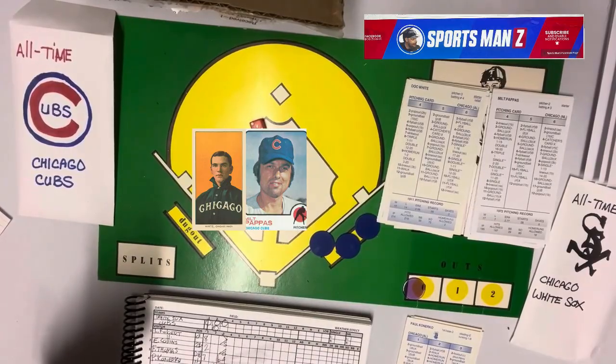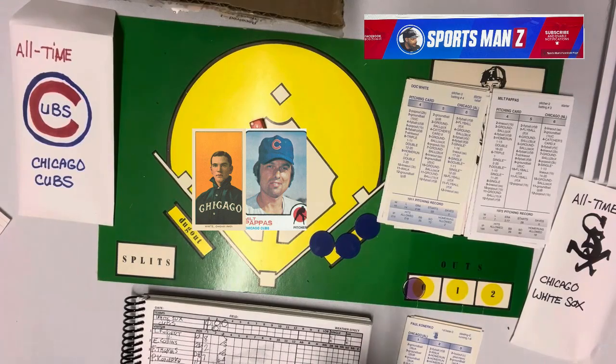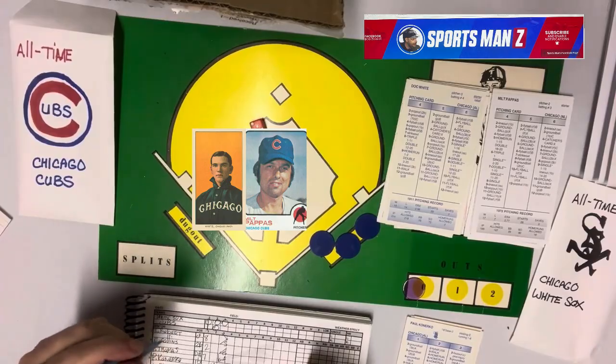Our shortstop is a 3, and the roll was a 4. So I don't like that combination. No, it's an out. So he's out 6-3.